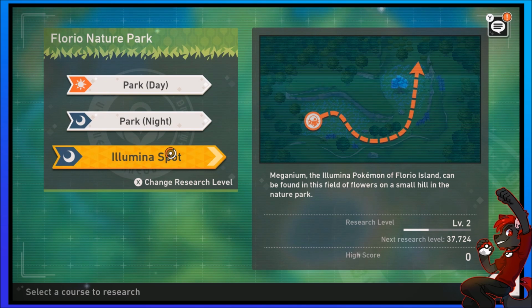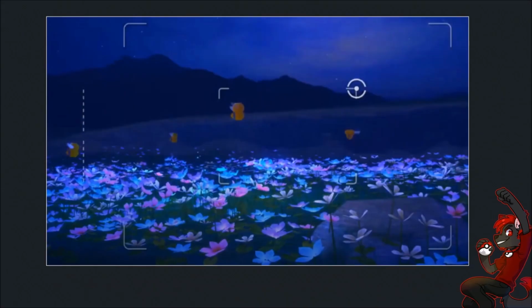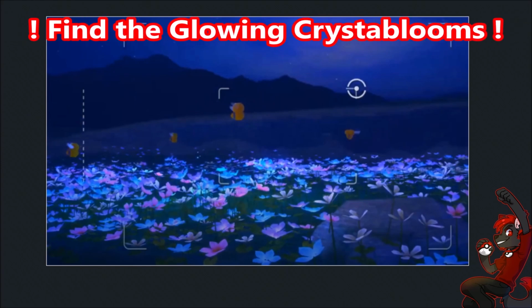Just need one good picture of it, and then the course is complete, and that's going to start to unlock more throughout the game, and this is where we start seeing the gameplay loop. What you want to do is rank up a spot if it's not rank 2 yet, and then eventually you're going to unlock the night area. Now, when you unlock the night area, that's when the glowing crystal blossoms become available. So you want to scan them, take a picture of them, and that's how you unlock the Illumina orb for that area, and that's generally going to be the unlock for the Illumina spot.